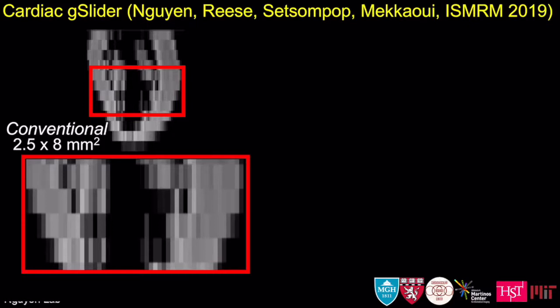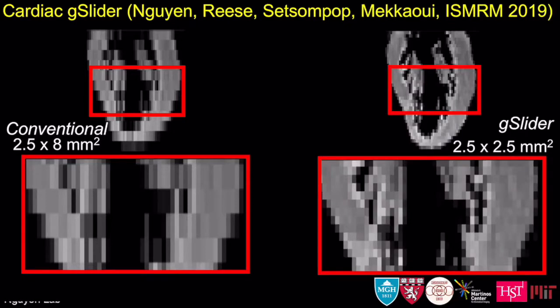And it's because we take these very thick voxels due to the fact that for the myocardium, the T2 is so short. And then, of course, the heart is so deep inside a person's body that we have low coil sensitivity. But then you can do these same motion reconstructions, but just do the RF encoding like G-slider, and you can reconstruct it.